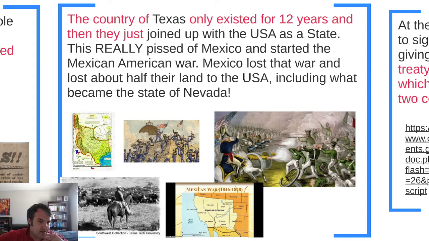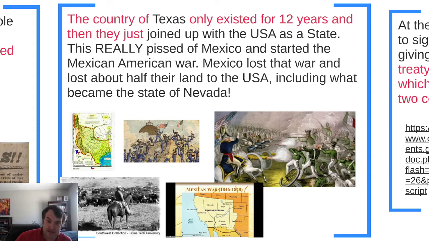And Mexico was afraid that this would be a precedent for more and more of their territories to break away and join the United States. Well, the United States was definitely going to let Texas join up. So this started a war between Mexico and America. And I could deep dive into what happened during the war, but the short answer is Mexico did a terrible job.